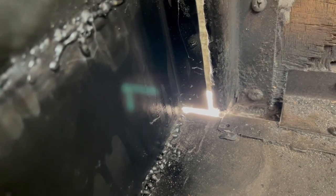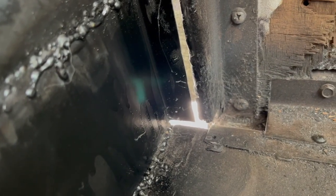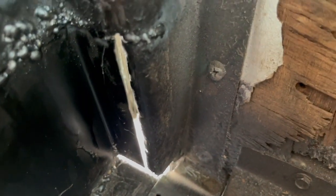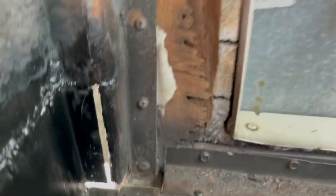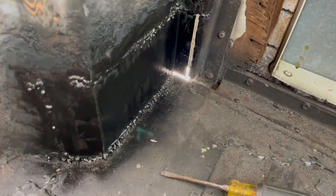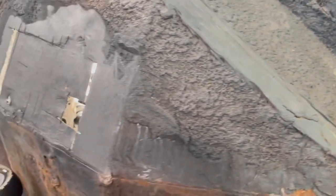So instead of being done today, like I thought it was gonna be, now I gotta figure out what I wanna do here. Obviously I'm gonna have to weld in another piece. I just need to decide, do I wanna cut this off and make a piece that goes all the way around? Yeah, I need to think about this, exactly what I wanna do here. But I'm done with this big piece, so another big rust hole closed off. I just got to fix that mistake, and then it's time to move on.